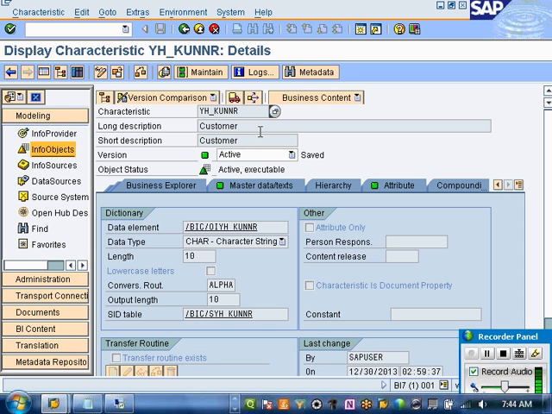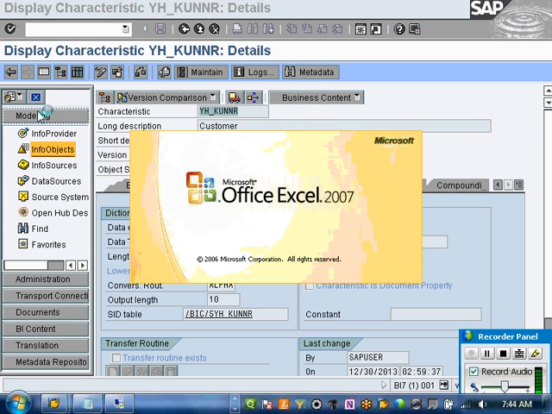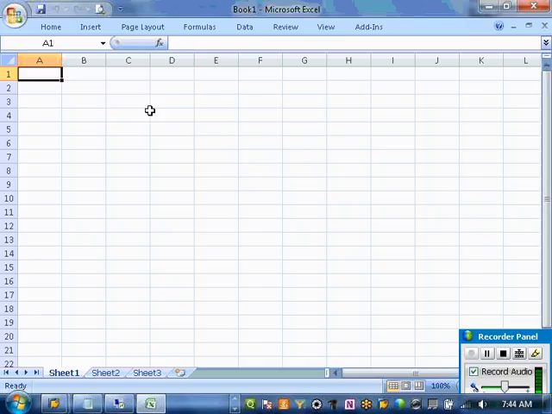Now, for this InfoObject YH Kunnar, I would like to build some hierarchy on top. So I've got some set of customers, and my requirement is to build it this way. I have a set of customers, but I just want to build a hierarchy like this.